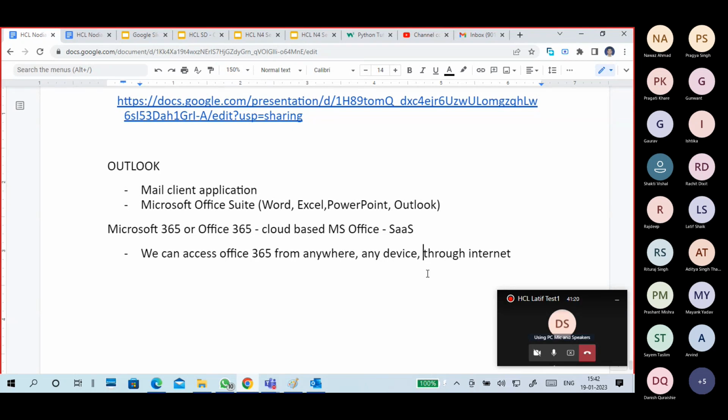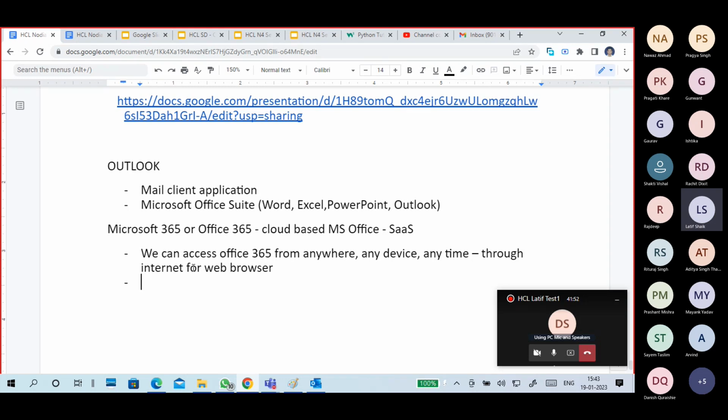Okay, anytime through internet. So you need internet if you are accessing from different devices, like through a web browser, not a mobile app.